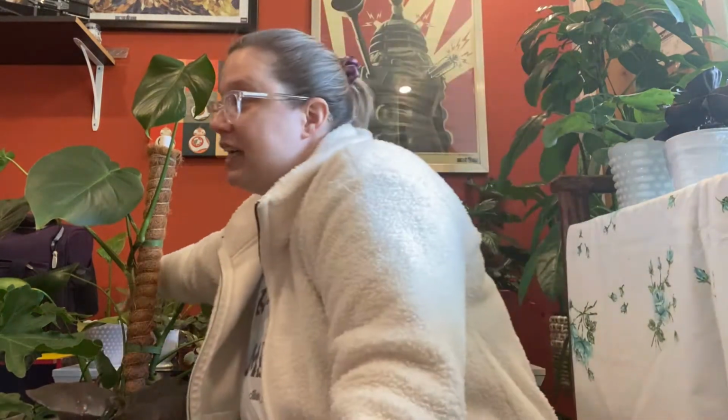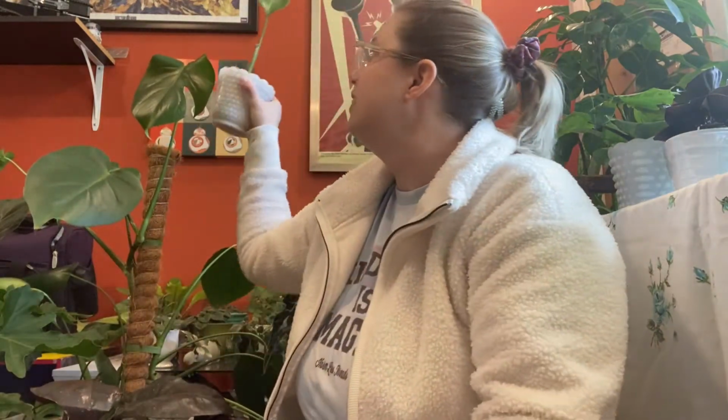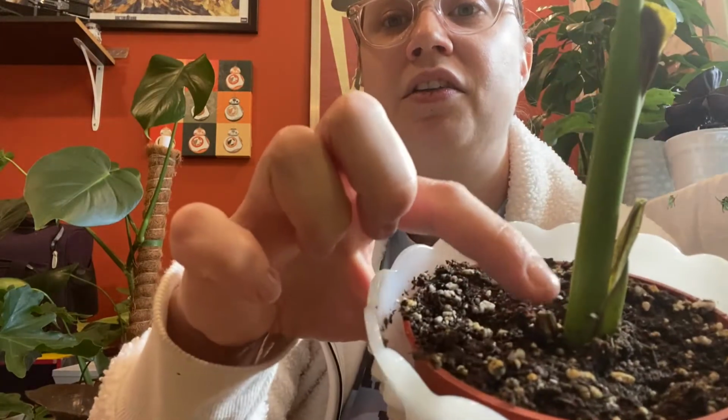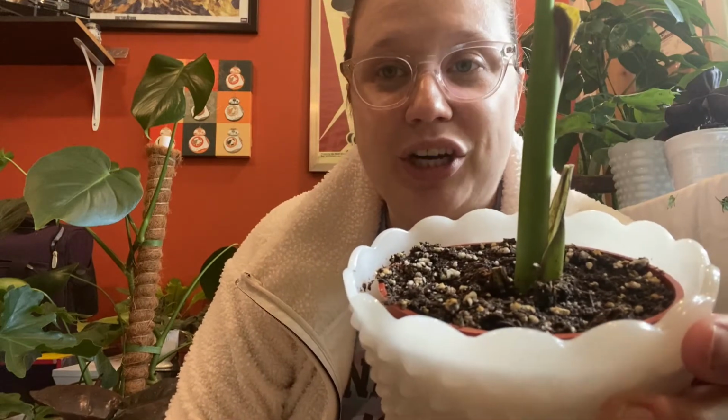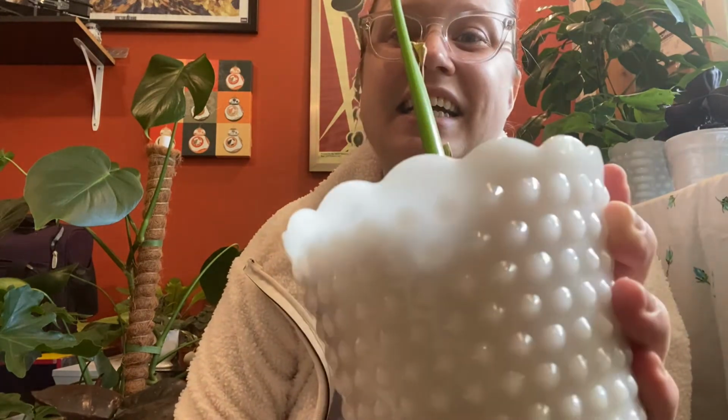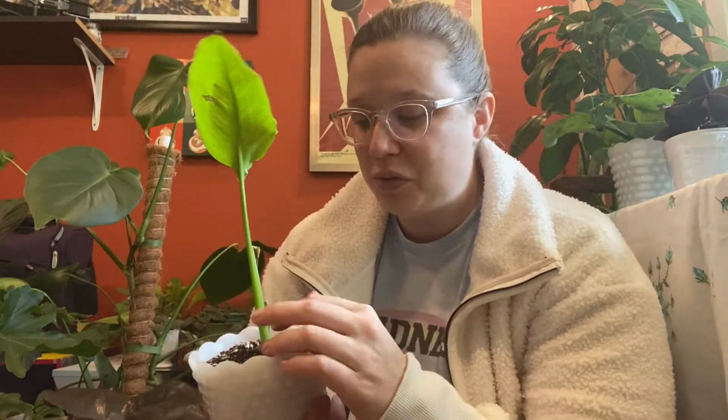I'll show you that plant really quick. It was a bird of paradise. It's right here. It's still alive. It has one leaf, and this one leaf has a little bit of cold damage. It was a little frozen in places, so those now have turned into holes. And it had 3 other leaves, 1, 2, 3. And all 3 of those were completely frozen, so I just snipped them right off. And it's not showing any signs of new growth. But this leaf is healthy, and I'm amazed that it wasn't completely frozen. I don't know how this leaf survived. It makes no sense to me.